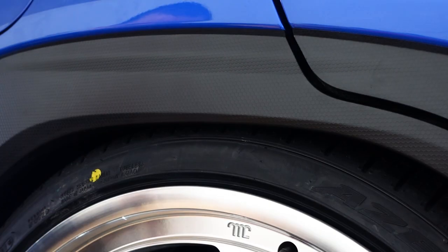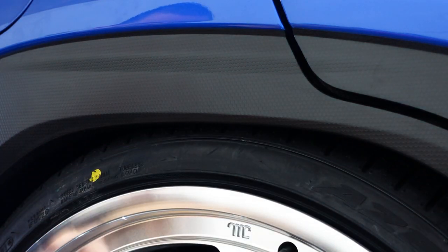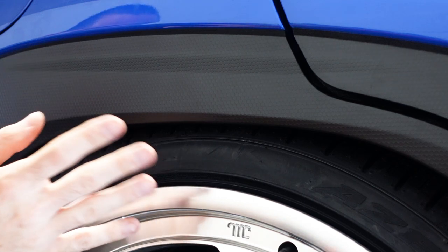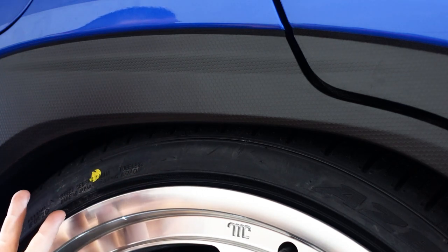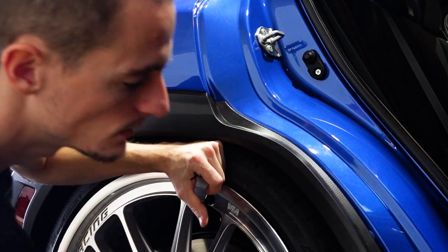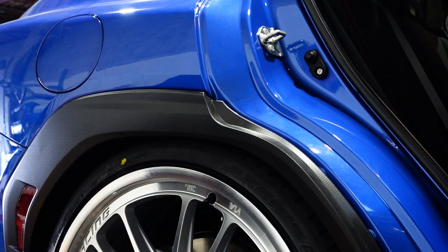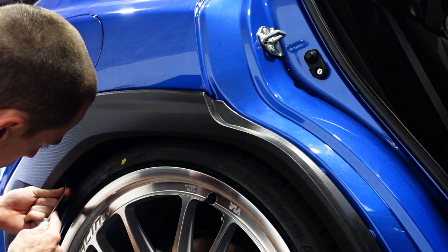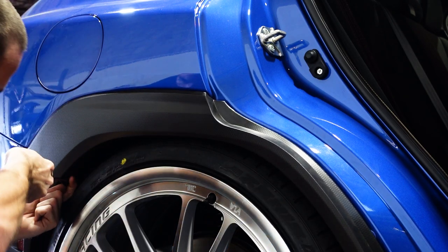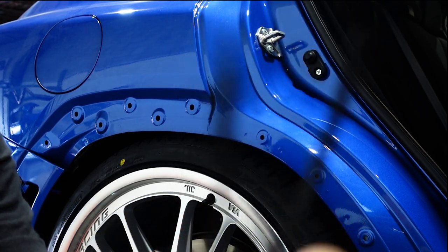This was catching the fender guard, and we did trim it. The really nice thing about this car — a lot of people don't like these fender flares, but this thing pops right off. Rather than rolling the fender and heating it up and worrying about cracking the paint or warping or damaging it, we just cut the fender guard. Open up the door, grab onto your flare. There are two pop clips here on the back — you don't actually have to take them out if you don't want to. You can probably trim it just how it sits, but pull those two pop clips and you can pull the rest of this thing off. When I say we cut the fender flare, this is literally what we cut.